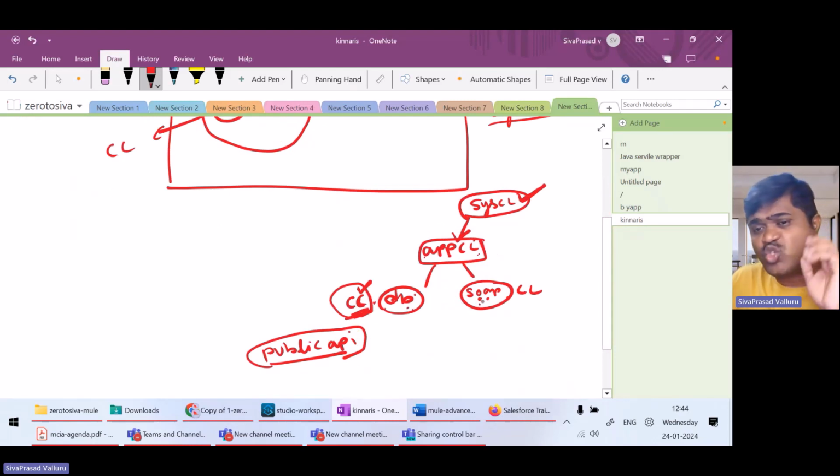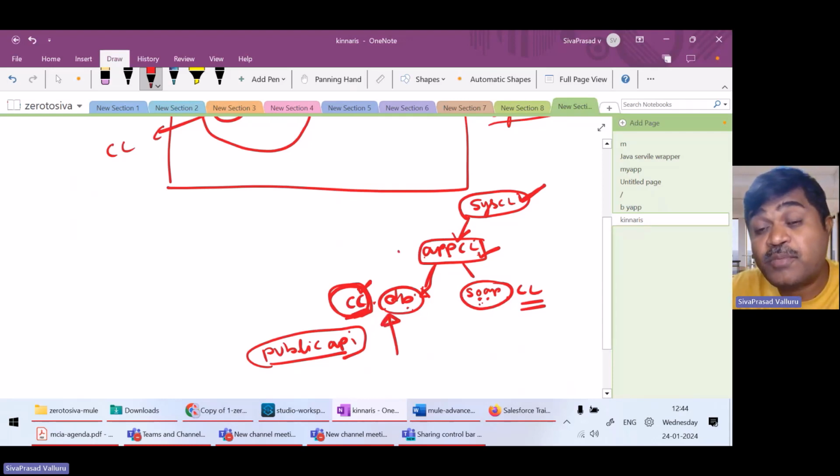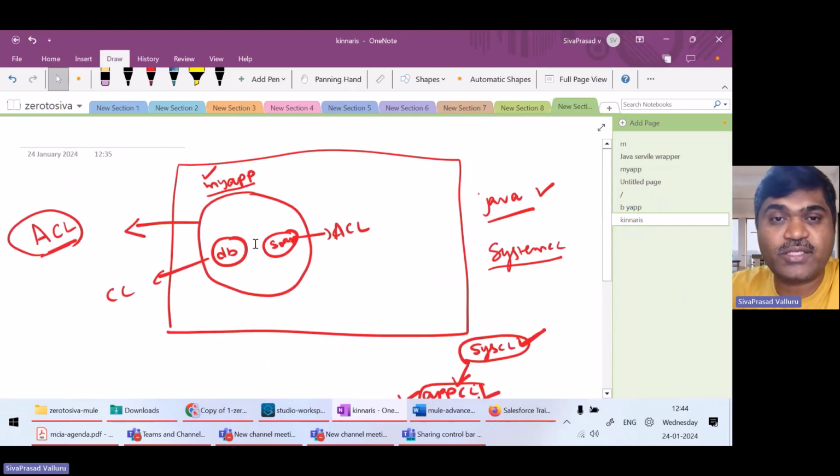The modules will be child class loaders. So classes loaded by the children are not visible by default to other children, right? But only the parent can see the classes loaded by the child. But what classes? What is the public API? Only if in the DB module, whatever public API is defined, only those classes are visible and they can be used by the application. So that is how it works.